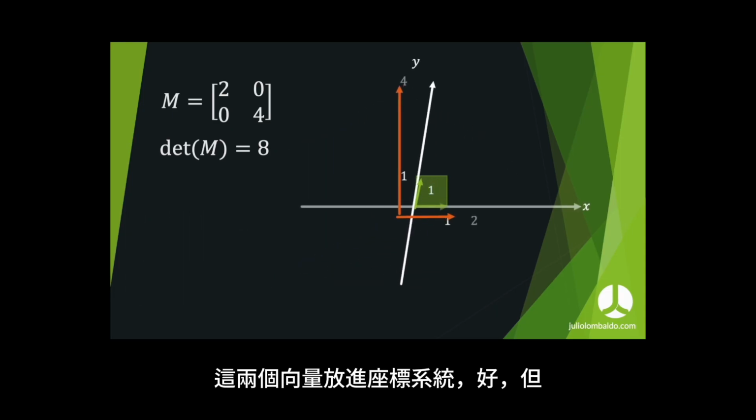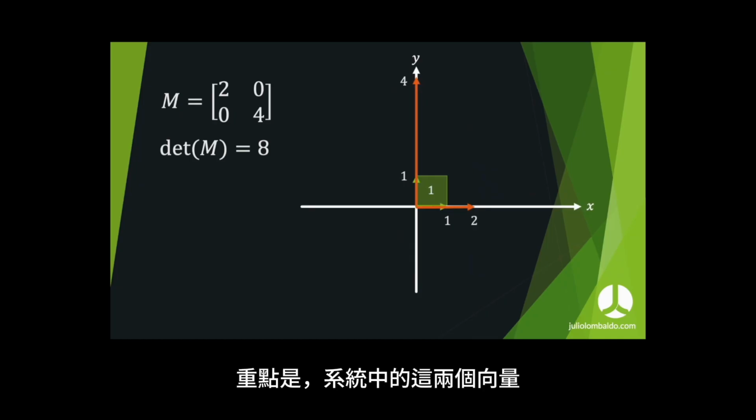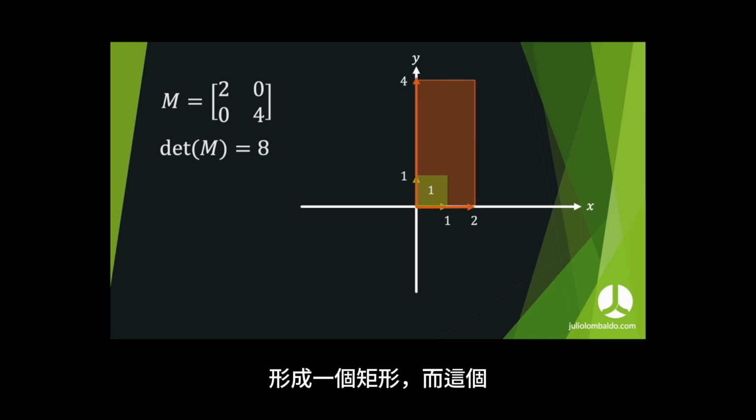When we imagine these two vectors geometrically, we can put them in the system. The two vectors inside the system result in a rectangle, and this rectangle has an area. This area is the same as the determinant of this matrix. It's nice, but we have not yet given a completely answer.